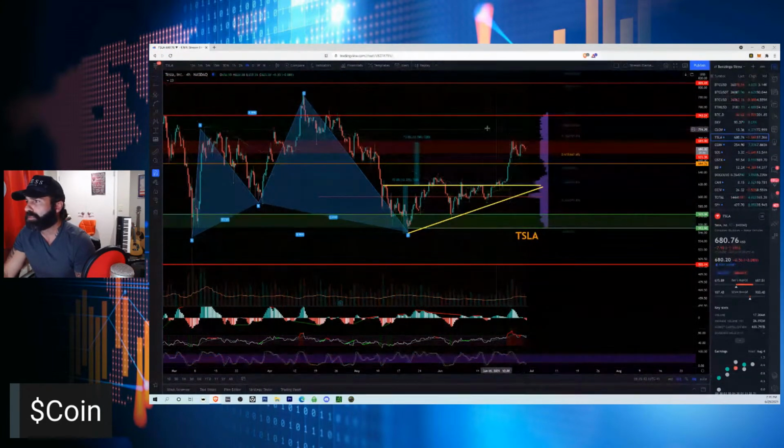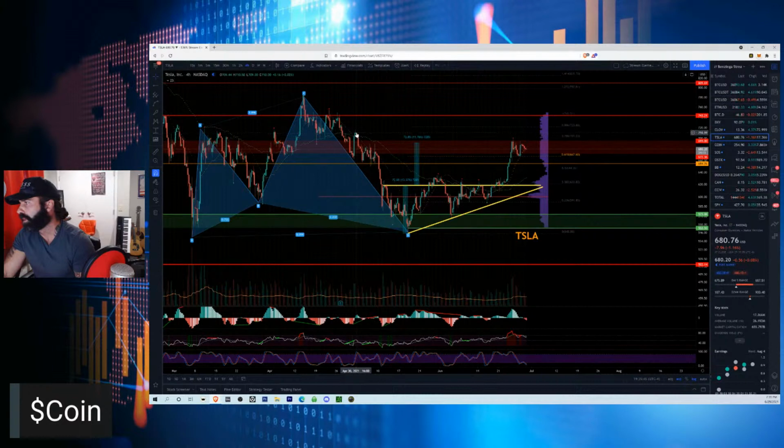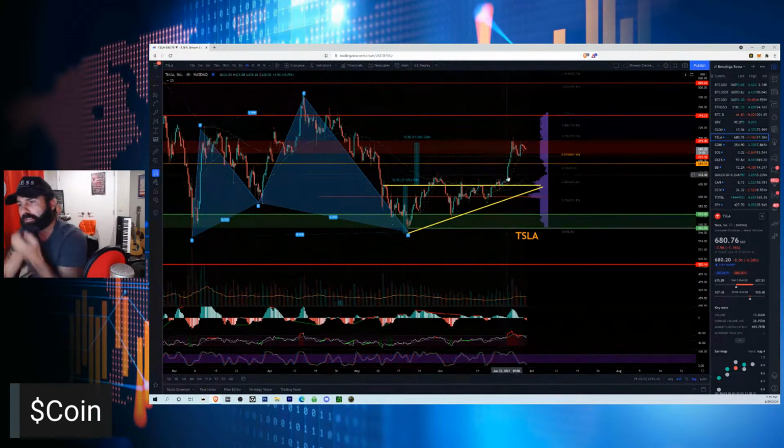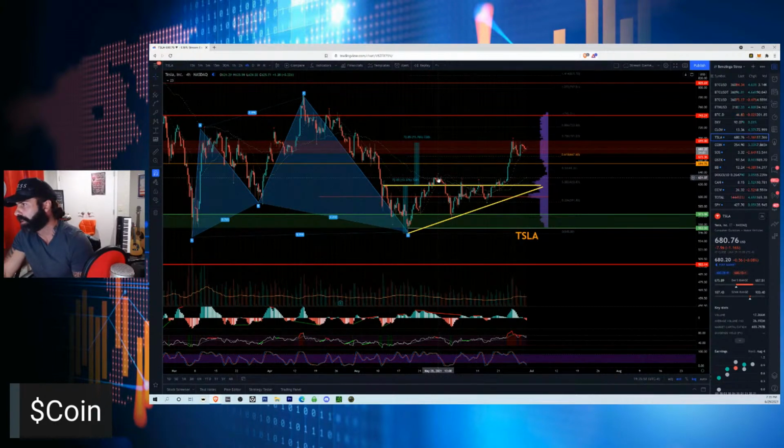And I think our next major target that I was looking at, you could probably look at this little break hook and go at 710. Between 710 and 740 is where I'd be keeping an eye on if we do break up. If we do come down, I'd probably look at 630 as an entry, right?